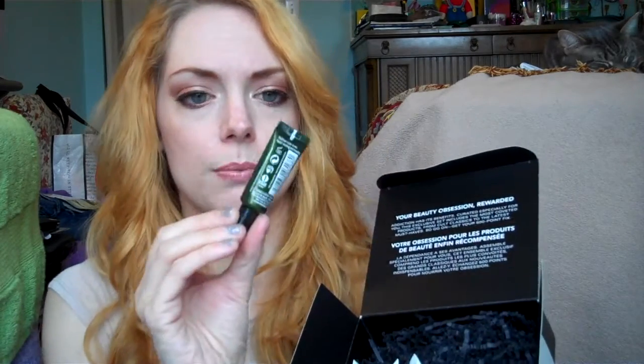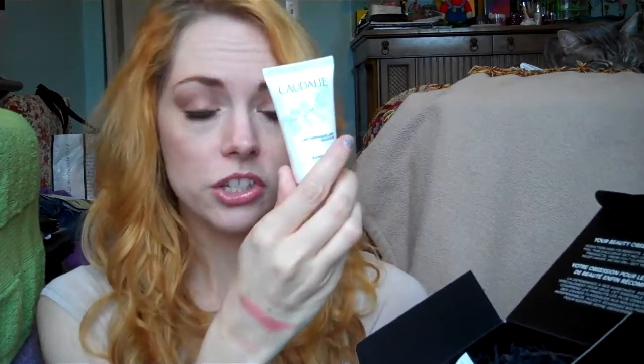The perks that I got were: first, the Caudalie Skincare Stars Set — a four-piece skincare collection for 500 points. They're all deluxe sample sizes but not tiny. There's the anti-wrinkle eye and lip cream, a small cleanser, the Vino Perfect Serum, and the Vino Source Moisturizing Cream intended to be used together. These are 0.33 ounces — pretty good sizes to try some Caudalie products for free.